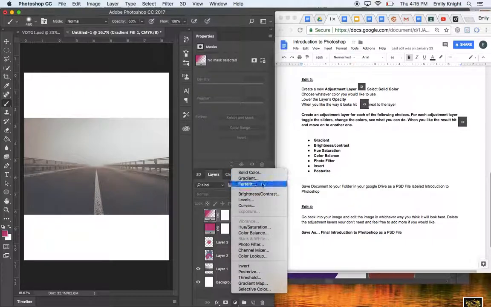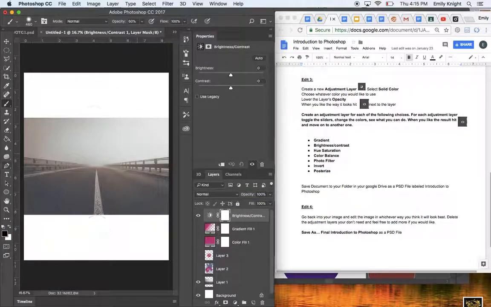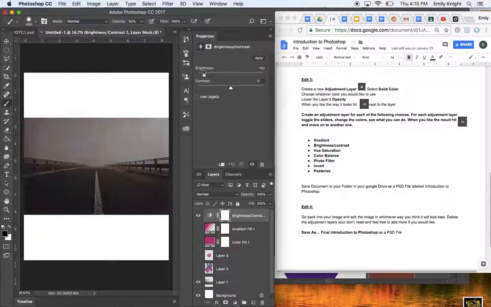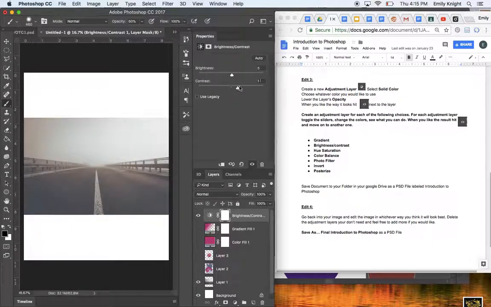The reason why I'm going through these for you is I wanted to get to one that has a toggler. So brightness and contrast. Nothing popped up. However, up here it changed. You'll notice in many of these coming up that when you create a new adjustment layer, it creates these toggle bars. If you click on it and you drag it to the right and the left, you can decide brighter, less bright, contrast, more contrasted, less contrasted. Okay? When you like the way it looks, go on to the next one.